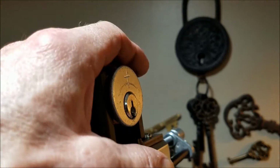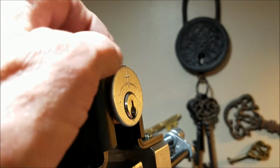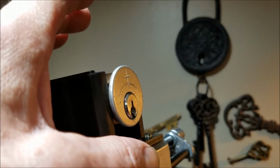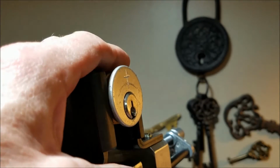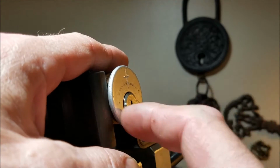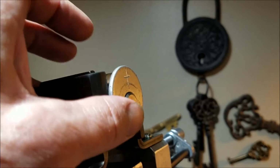And Chris, thank you very much for that lock trade. I really appreciate that. I was basically running out of challenge locks. But yeah guys, if you haven't seen any of Chris's videos, please go check out his channel. Another great lock picker, and he's making challenge locks too. But we're going to try to get in his lock here.